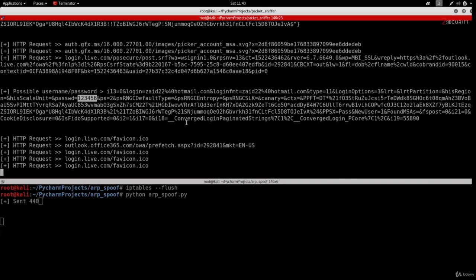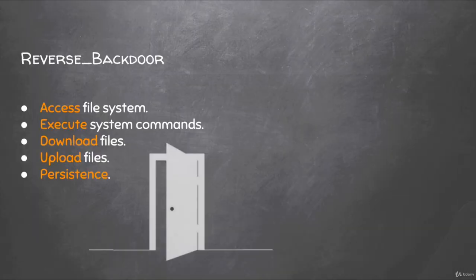The second example that I'm going to show you is a backdoor. A backdoor is a program that when executed on a system, allows us to remotely control that system. So basically hack it and gain full control over it. Now, just like all the other tools, we're going to program this from scratch, and I'm going to show you how to write this in a generic way so that you can use the information you learn here in many scenarios.